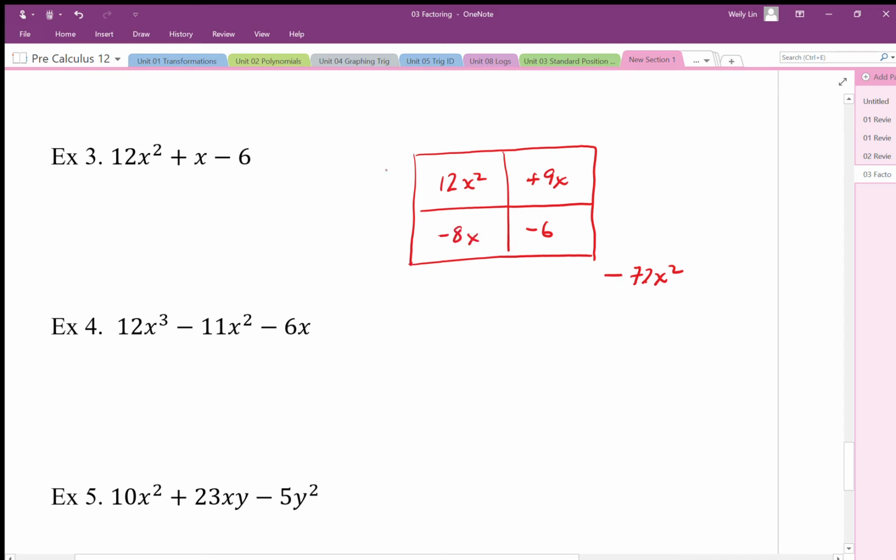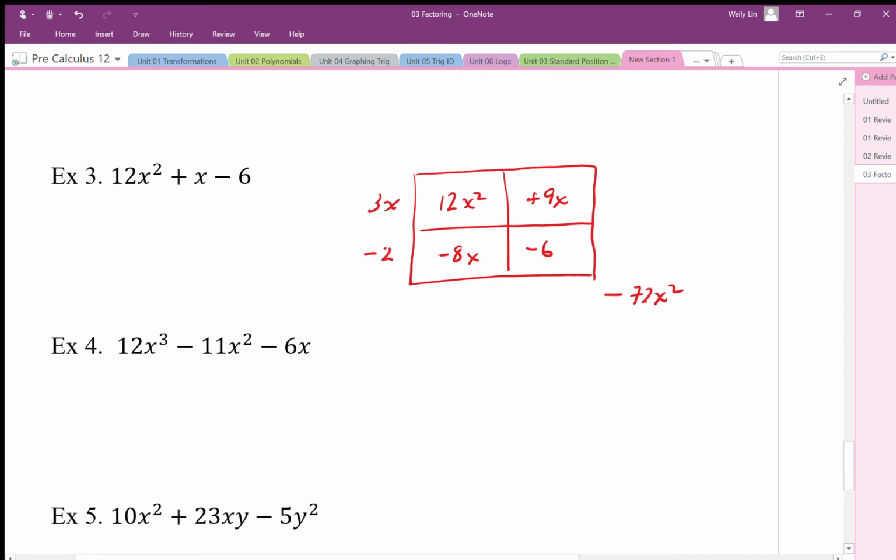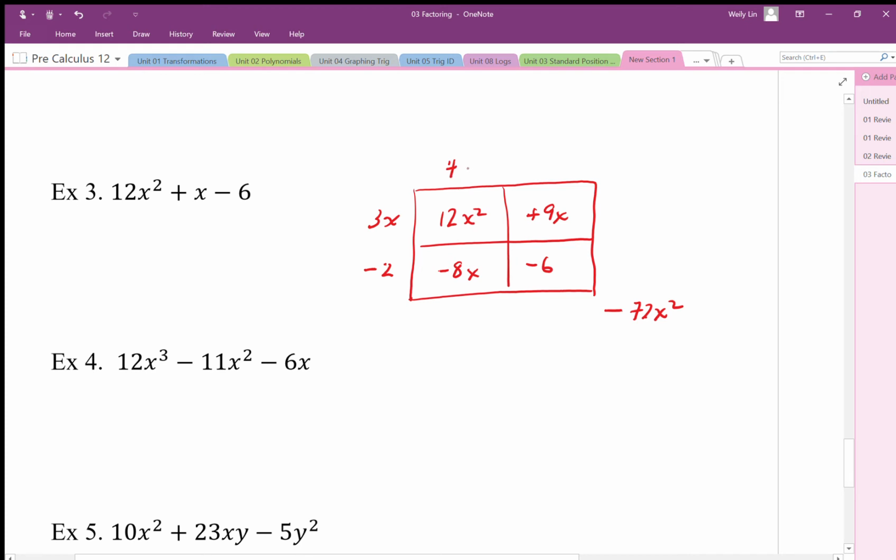So then we need to factor. Okay, the common factor horizontally here is 2. The common factor here horizontally is negative 2. And then here should be 4x plus 3. So we get 4x plus 3, 3x minus 2. Here when we factor out, we have to make sure we always factor out the greatest common factor first. So we have a greatest common factor of x.